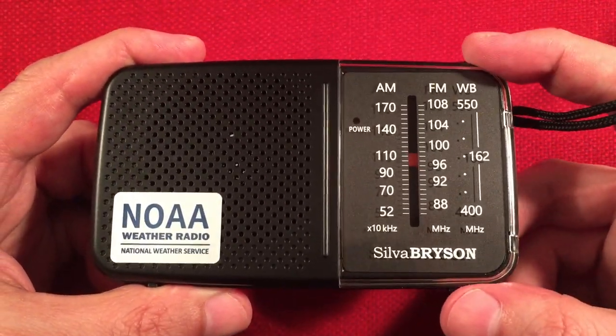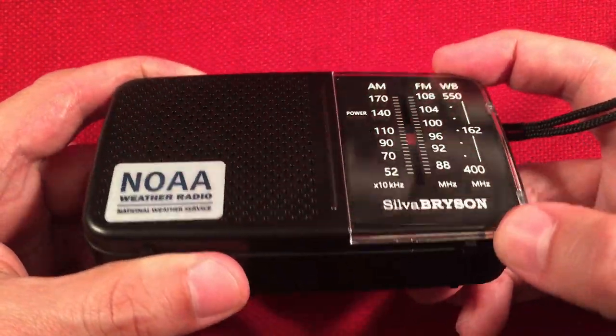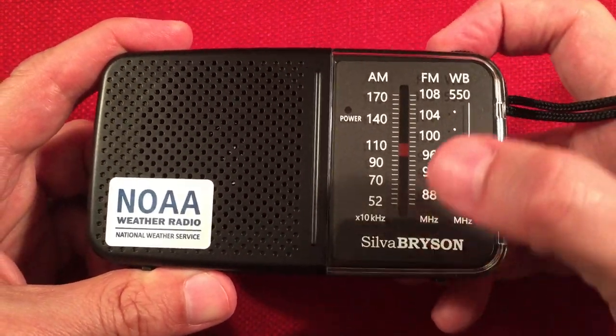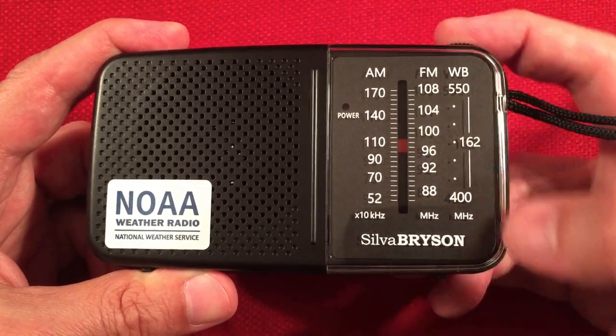Here we have this, like I said, Toshiba-looking clear plastic thing. It does move a little bit, you can hear that. It doesn't want to fall off, but it rattles a little bit. So we have our dial here, AM starting from the bottom up, as you can see, and FM 88-108, and our weather band again going from bottom up.